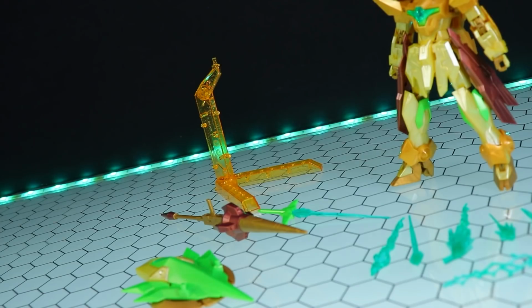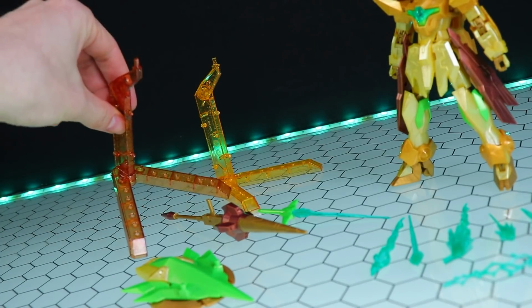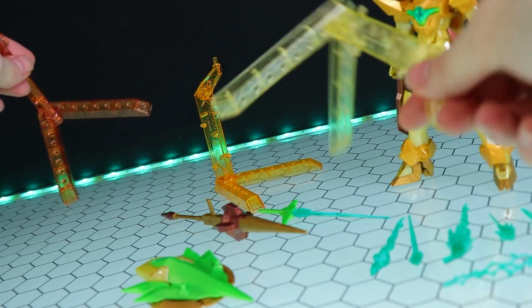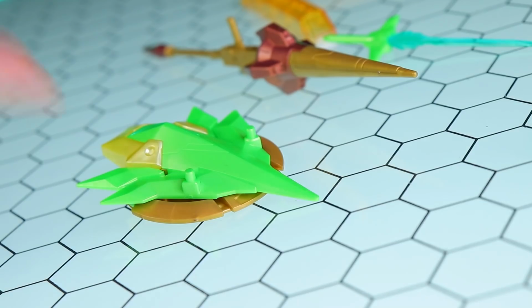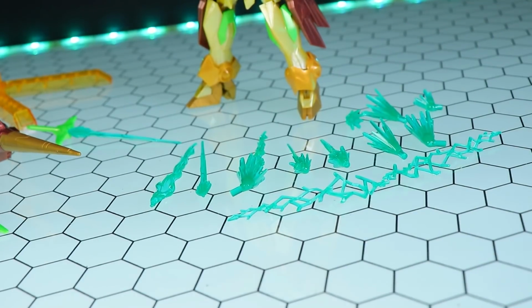It is interesting that Bandai kept them all a different color, so this one seems to be frozen orange. The one that we saw with the URAVEN was more of a frozen cola, and then the WODOM Pods one is more of a frozen lemon, so that's interesting. We've also got the lance, the sword, that shield in the crazy green, and once again that huge assortment of effect parts.